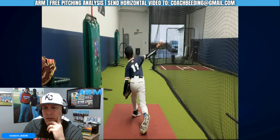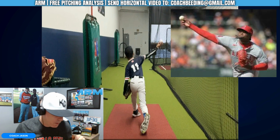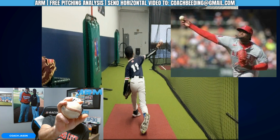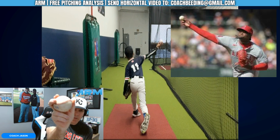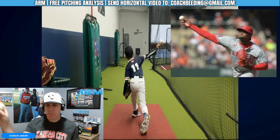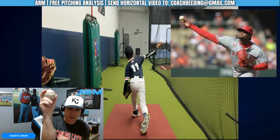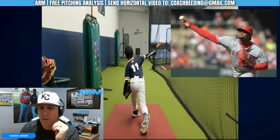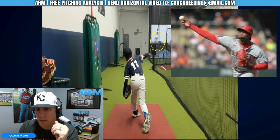this release height, I think this is okay, but one thing of note, this is hard for younger ages on the ball. You'll see a lot of guys hold the ball off to the side like this, and then he's throwing maybe more of a pitch. It's hard to say, but if it's underneath, it's fine. If it's up off to the side, it could be a little more stressful on the elbow than we want, but it's hard for me to see at this view. Then we'll go out through the throw.